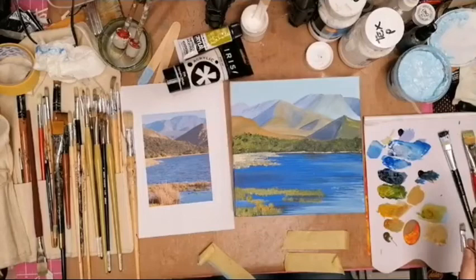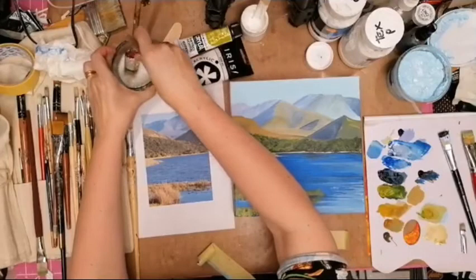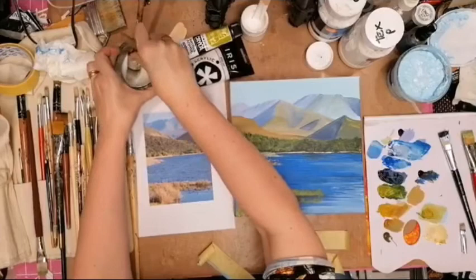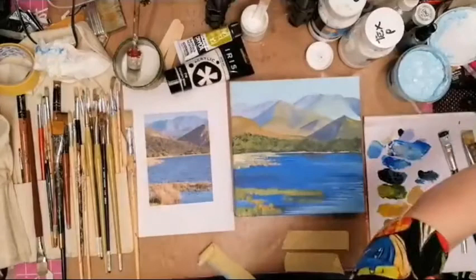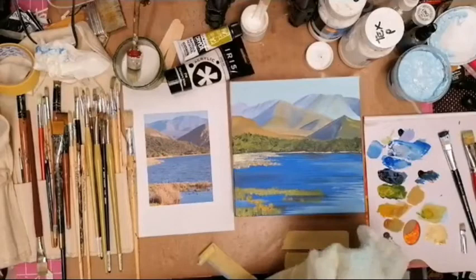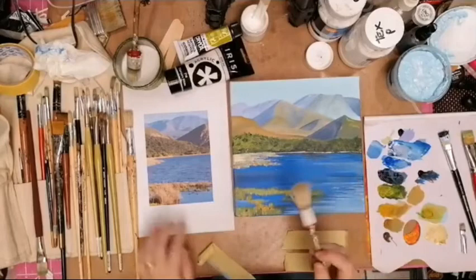I like to use great big fluffy brushes for my reeds now. Fluffy but stiff. So these are what I used to prime my other canvas. They are house brushes. You know, you get them in the hardware department at stores. So I'm just going to dry it off on my studio rag, because I need it nice and dry. No water in my brush. So what I'm looking for is a nice misbehaving brush to create these bristles.